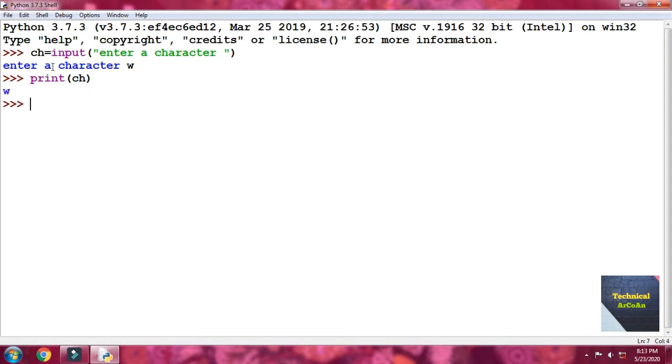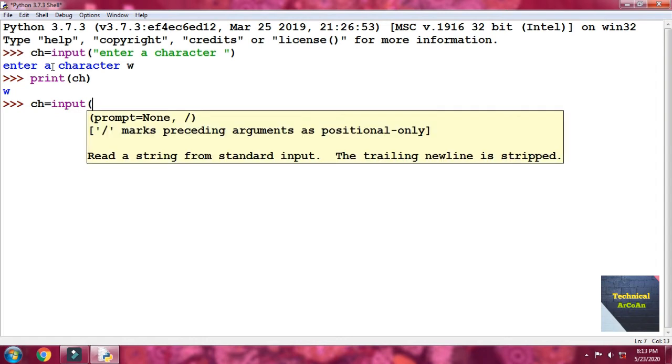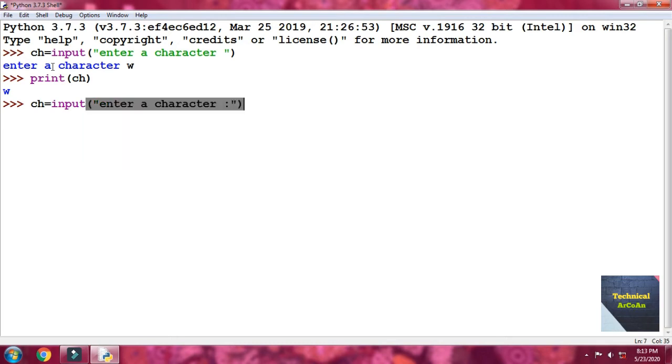So we can take a character in a different format also. Suppose we write ch equal input, and after that write "enter a character", and after that we can write within a square bracket 0, and press enter.